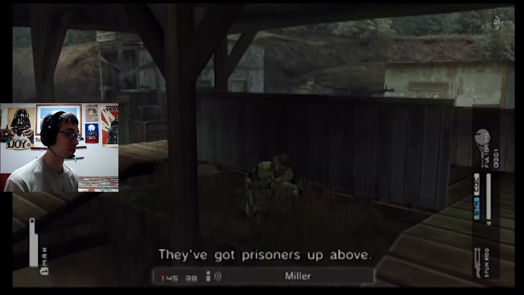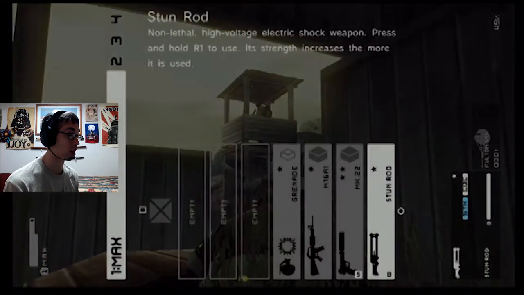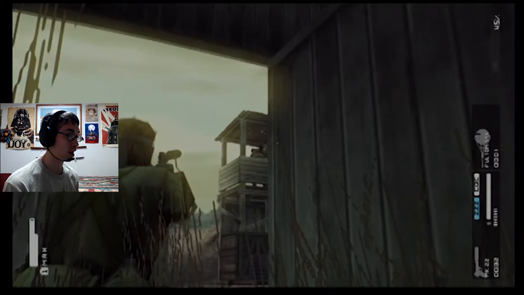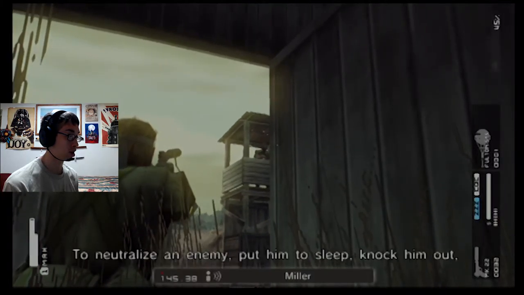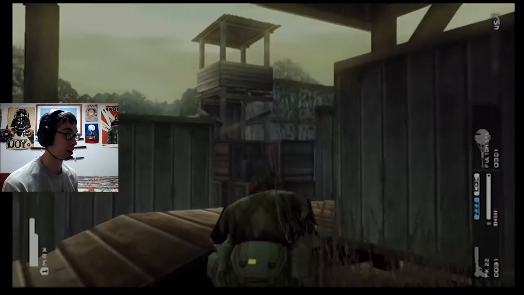So, they've got prisoners up above. You'll have to neutralize all those guards. Oh! You actually want me neutral? Okay. To neutralize an enemy, put him to sleep, knock him out, or leave him in a near-death state. Whatever floats your boat. How do I shoot? Yeah!